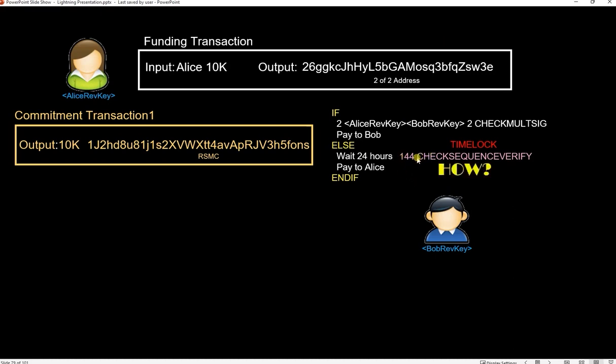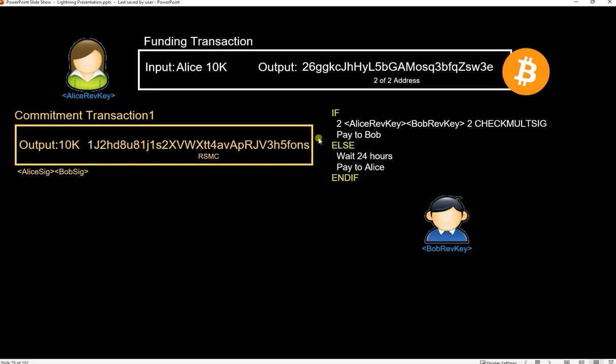But how? How can we make Alice wait? Like, how does that even work? Well, it works quite simply because if Alice wanted to fulfill this part of the smart contract, right? So she puts it to the blockchain. They're all good, but then Bob ghosts her. Bob's like, I'm out. Alice is like, right, no big deal. I'm going to go ahead and get my money back. Well, the first thing she does is she publishes this to the blockchain.